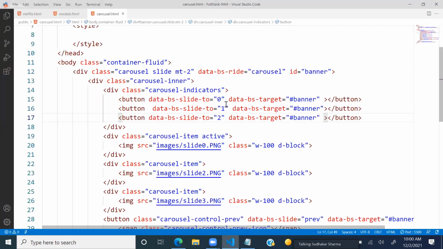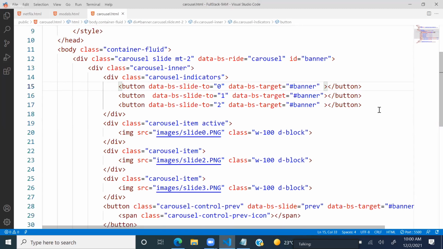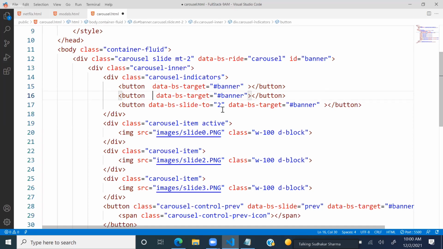So null means this number is not working. We'll do one thing. Data-bs-target, fine.